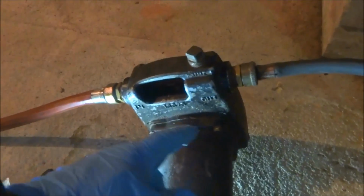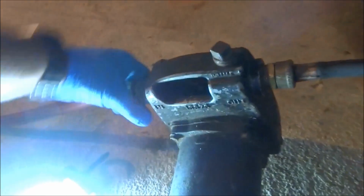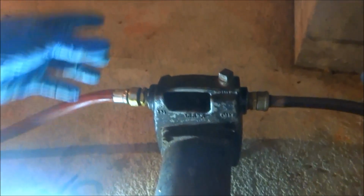So we're going to drain it right now. Right now when I'm draining this, I'm filling this pump with water. And then it's going to be all ready to go after sucking out of the bucket into the system and back through the purge to purge it.